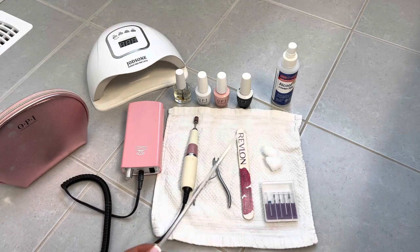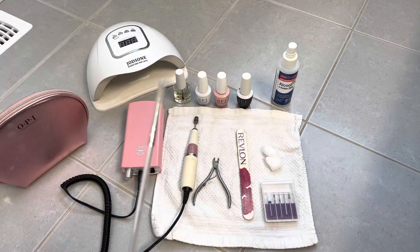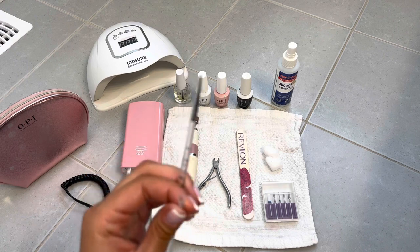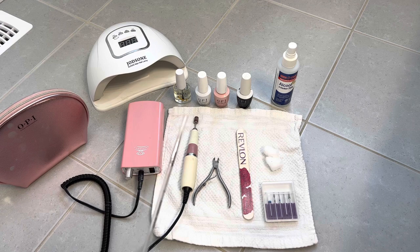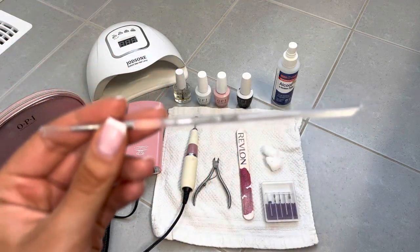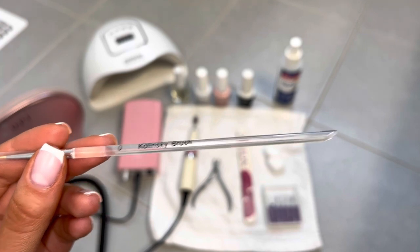I also just recently got these little brushes from Amazon. If my camera focuses, let's focus. Anyways, there are these really, really thin French tip brushes. Come on, camera. But anyways, there are these really thin brushes at the top where I will be able to draw my French tip really precisely. So I really love that. I'm going to be using this. You can get this from Amazon. I believe the brand is... There we go, that's the brand. You can just search that up on Amazon. They were $10 and it comes in a pack of three, which is amazing.